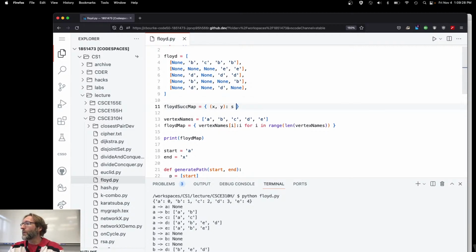We could do this really quickly, right? Here, there's the key value pair for... How do you do a list comprehension for a two-dimensional list? For row in Floyd, for column in Floyd.